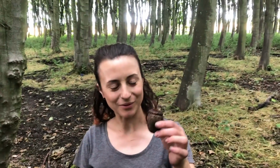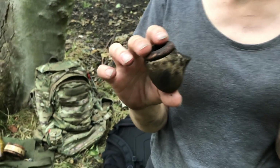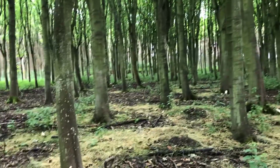A fancy pipe bowl. Yeah, it's very cool. I called it that. Technical terminology there. I don't know what it's called either. It's cool though. I have found more than this. Sarah's digging way over there. So she just wandered over so we could have a bit of a lunch together. And now we're both getting stuck in again.